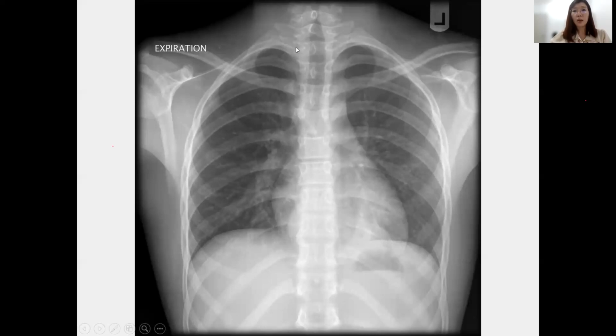Another one is the paratracheal stripe here, which also must be thin and nice. If there is some lobulation, like this at this region, always raise a suspicion of lymph node. That might be a first sign of pulmonary TB, presenting as a lymph node first, okay? That's quite common to happen.